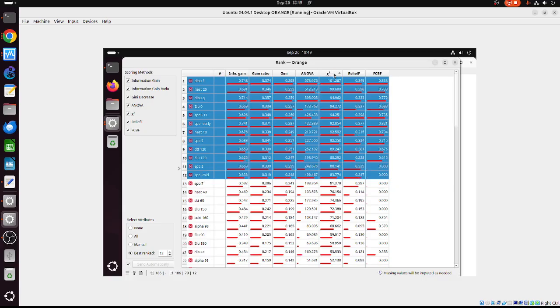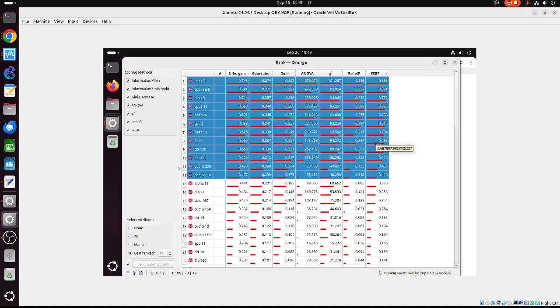This is chi-square, so you can select something like that. This one is much different. This one is much different. FCBF. So we can select based on these criteria.